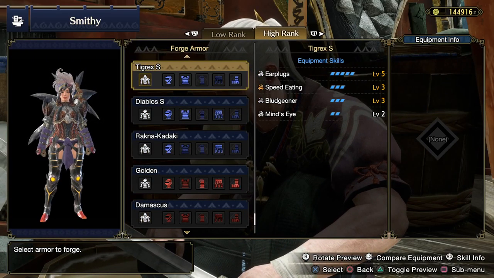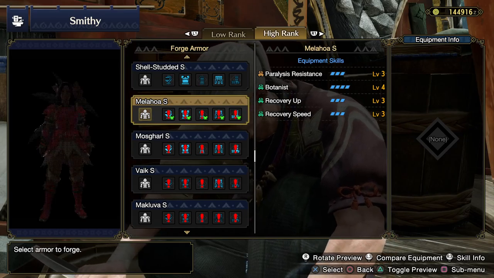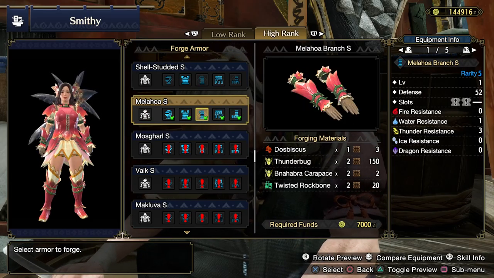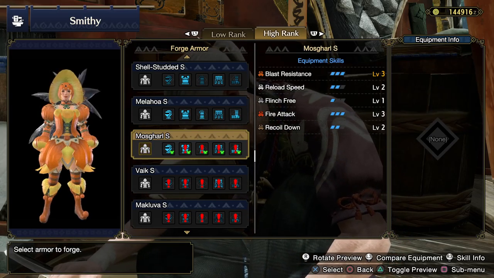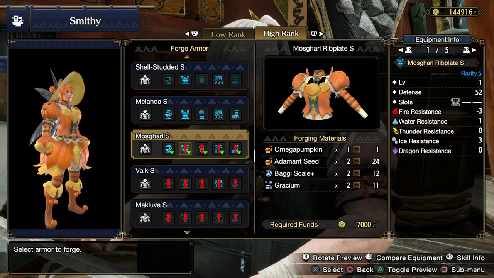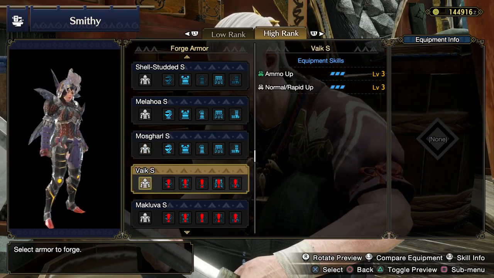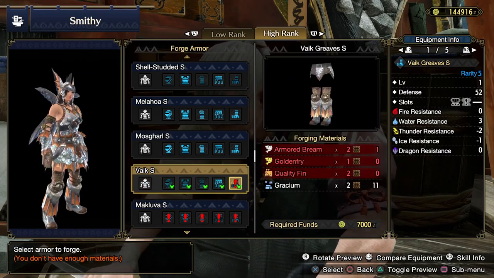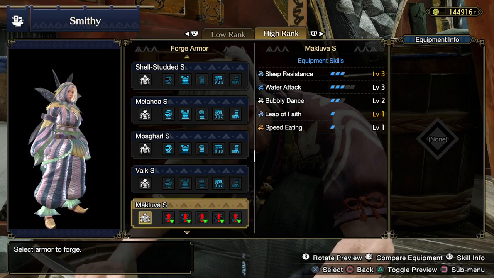And the Basil. Paralysis resistance, botanist, recovery up, health. Okay. Mushgal. Blast, reload, flinch free, fire attack, recoil down. Oh my god, that looks silly. Little Miss Pumpkin. Vrack. Ammo up and normal rapid up. Looks pretty decent, actually. Not going to use it because it's not for that. Sleep resistance, water attack, bubble dance. Leap of faith, speed eating.